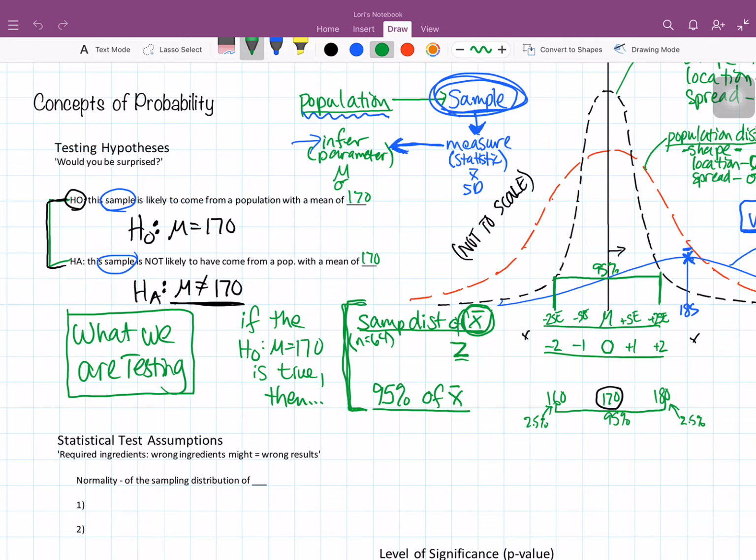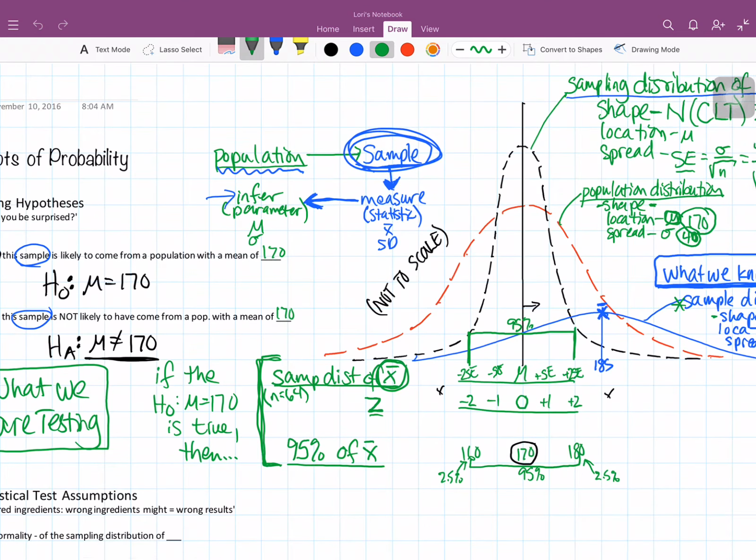First of all, I want to go back to our picture that we've been working on. Here we have our sampling distribution of the means, and we know a few things about it. We know that it's narrower than the overlying population distribution. We know that it's centered on the mean, and based on the central limit theorem, if our sample size is big enough, it will be normally distributed. So let's expand that concept just a little bit.